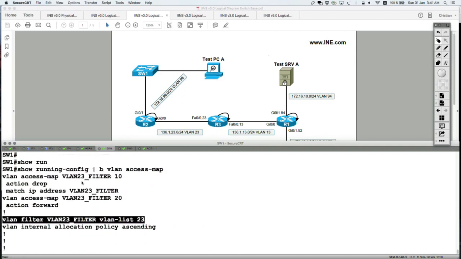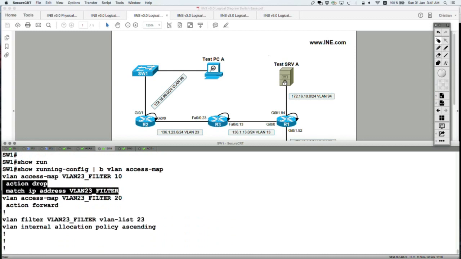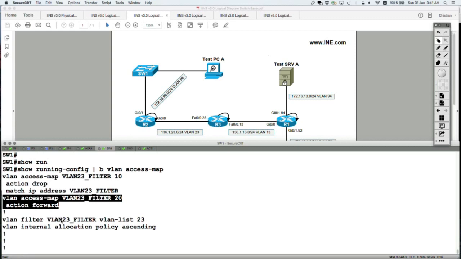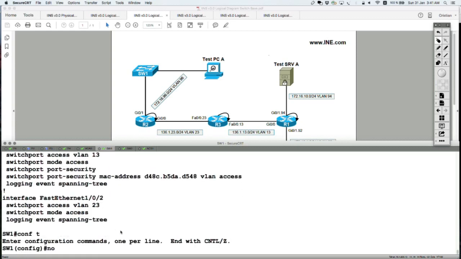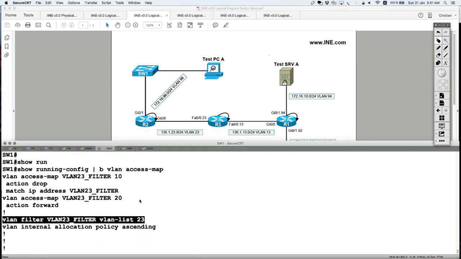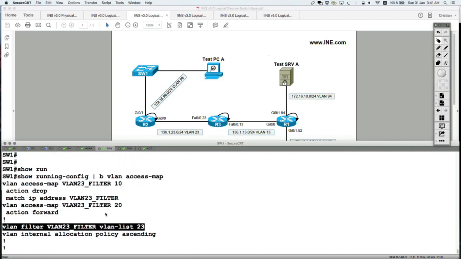VLAN 23. I'm matching on that and dropping, and everything else is going to be a forward. Let's make sure that I'm matching on the proper one. Oh, there we go. So the problem here is the following.